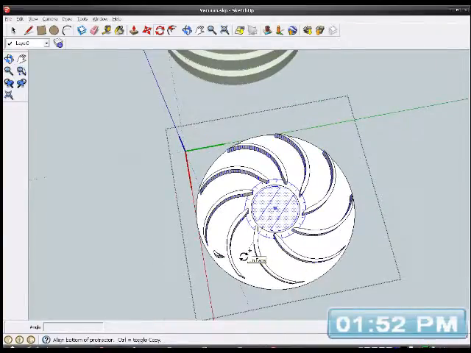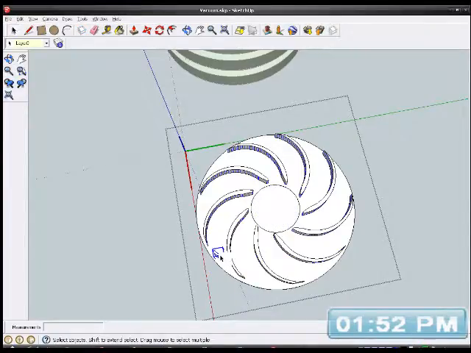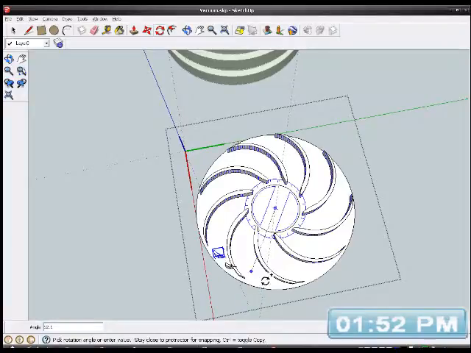Right, so plus. Oh, I haven't selected the group. Must select the group. Right, there we go. 40.